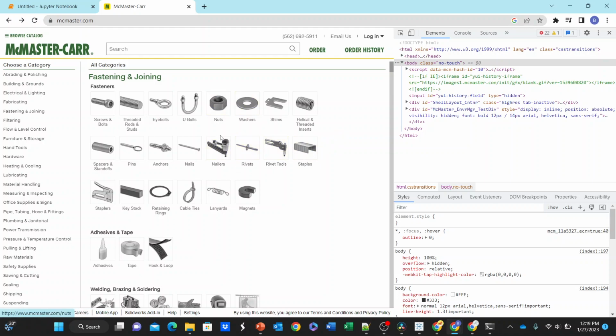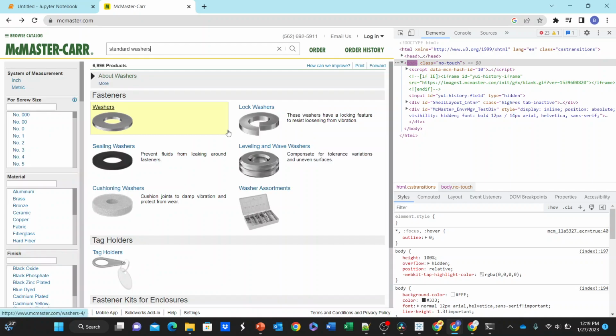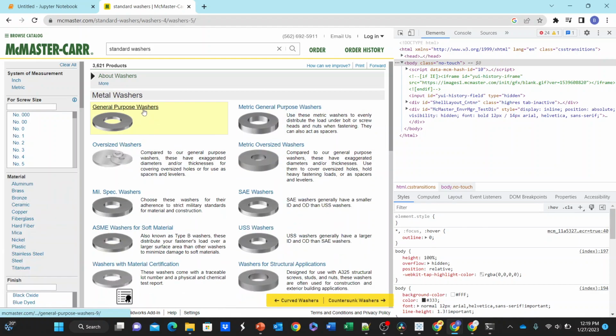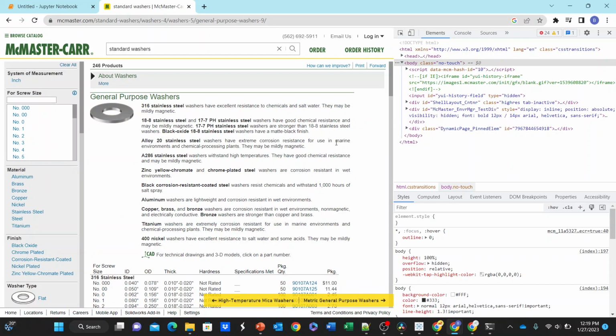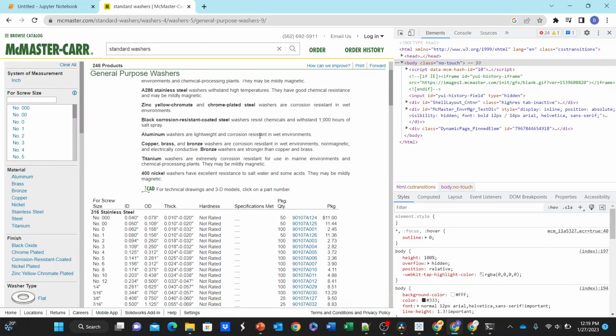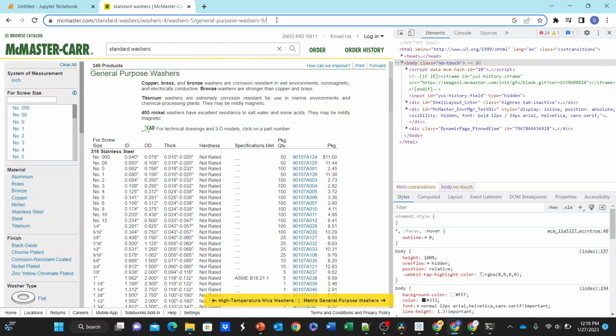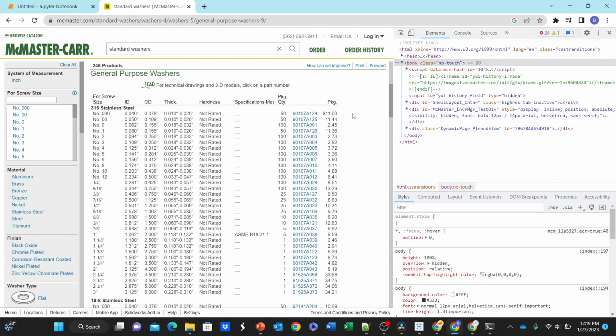Say, for example, I want to get the price of these washers. If I click on the washer, it goes in and it has more washers, and more and more. What I would have to do is go through and get all of those URLs. Ultimately, I need the whole URL to look like this, and then that allows me to pull these pricing and these part numbers.